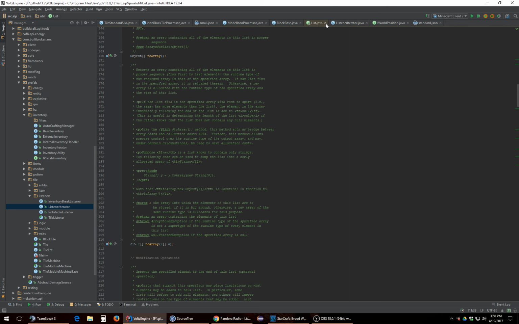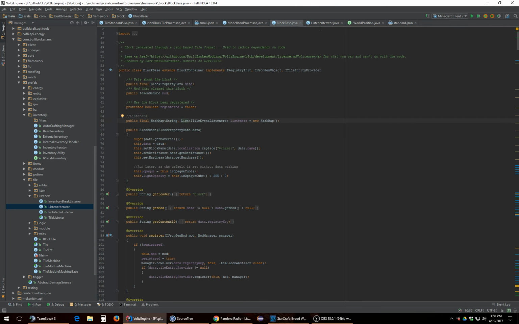So say if I wanted to iterate over every entity inside of a world, I could create an iterator that is specifically designed to get me every entity that is currently logged into the world. I can then tell that iterator, hey, I want only zombies. It will then filter zombies for me automatically. There's tons of things you can do with this if you understand how it functions at the fundamental level.